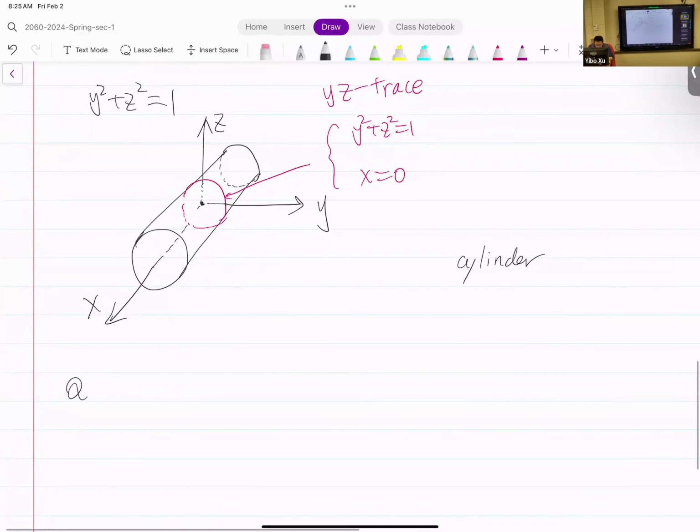So now let's look at quadratic surfaces. We do see that the traces are important, right? In the previous example, if you fix x equal to 0 in the figure right in front of us, or in the previous situation, it was y equal to 0, y equal to 1, right? Those are traces that are highly critical. Let's have a look at some more examples that are a little bit more involved.